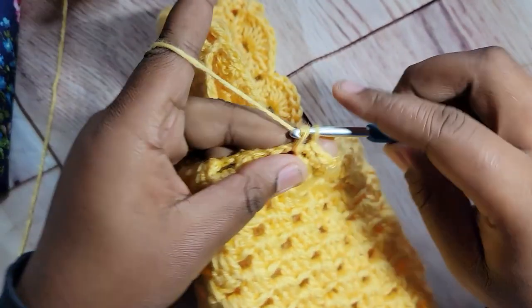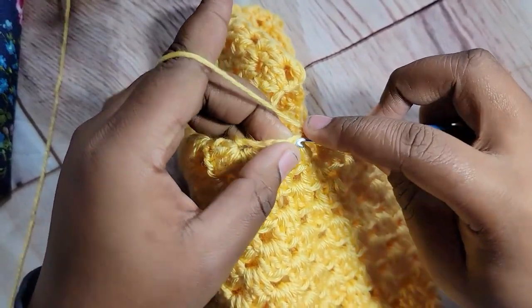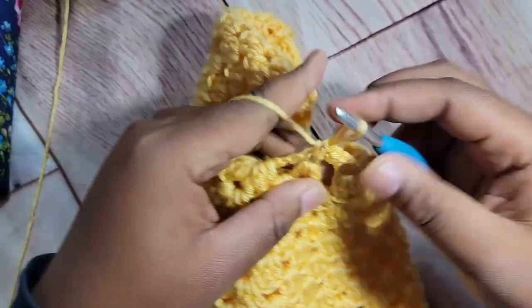Do you all like to do a single crochet to finish your work? How do you finish your work? Do you like to leave it as is, or what do you like to do?